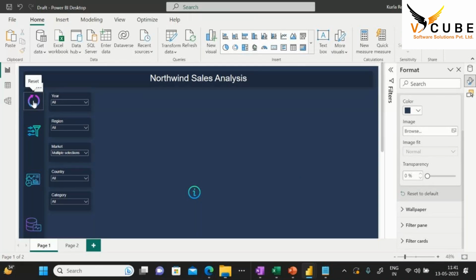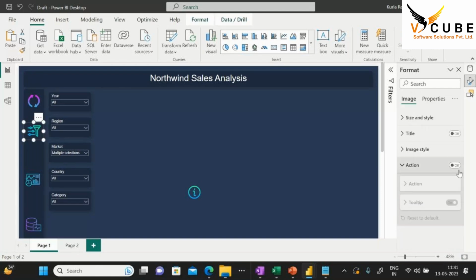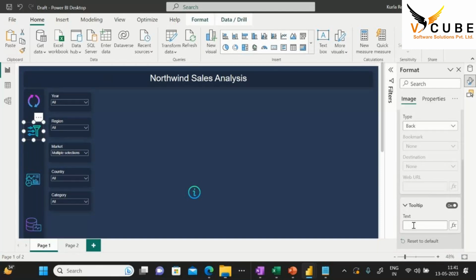So this is fine. You can do this one. So again this one also we'll do the same thing. Add action, Tool tip here, active.